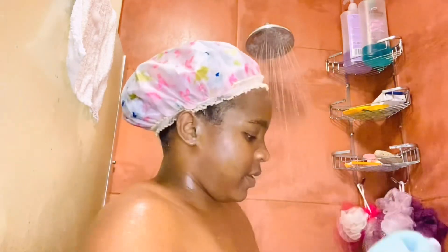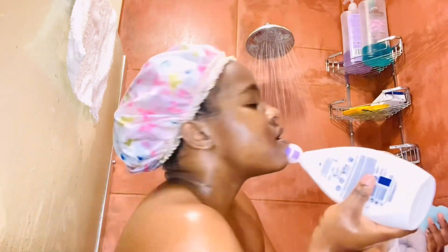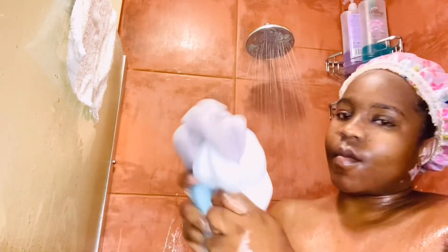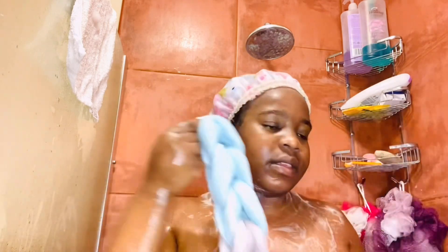Now I take our Dove and our long back scrub — we are preparing to scrub the back. Put some Dove on your scrub and make sure that everything sinks in, then go and scrub your back. Start with the back of your neck — scrub it very well, that part must be glowing. Then scrub the front and your back, scrub everything gently. Remember, be gentle always, don't bruise your skin.